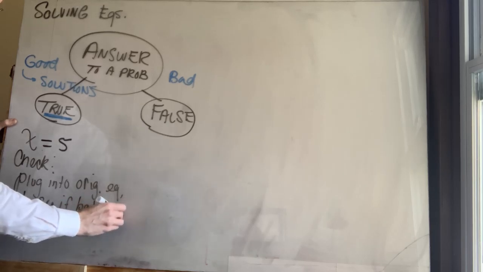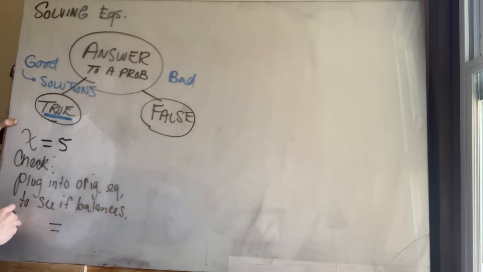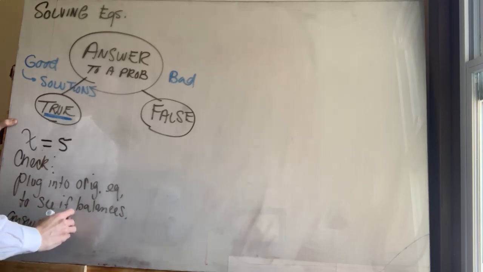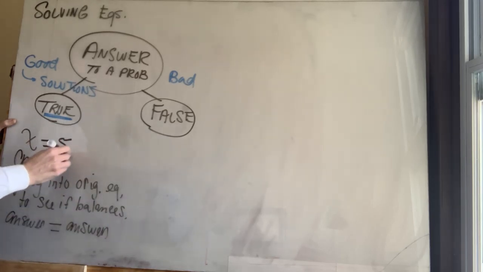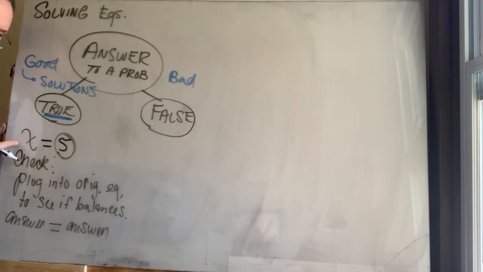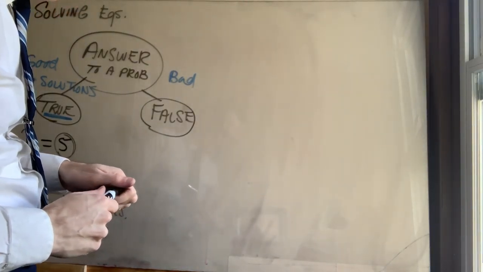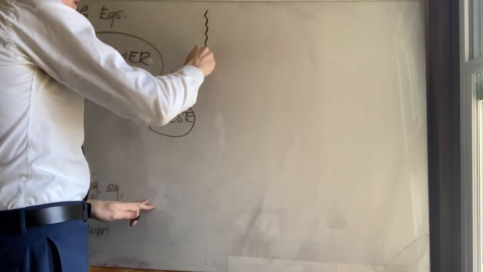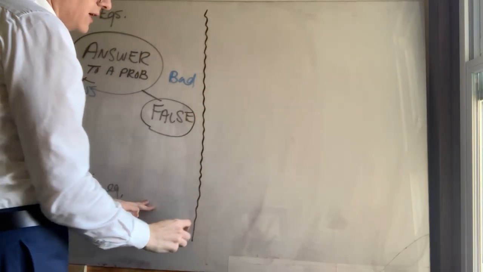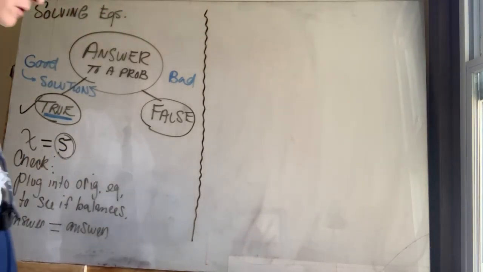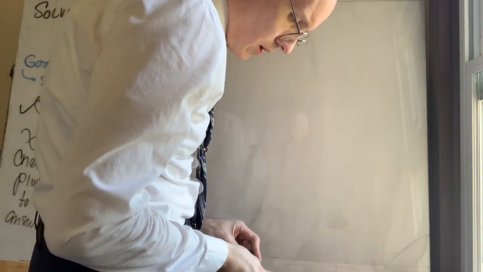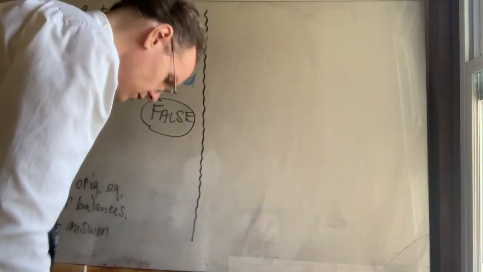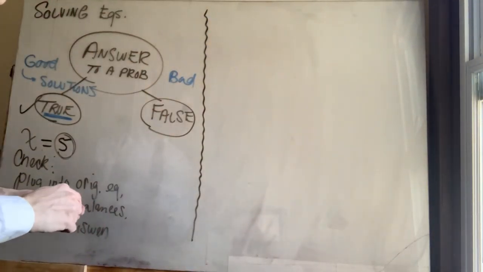In other words, if you end up with the same answer on opposite sides of equals after you've substituted this value in place of x, right, then it is in fact true. It's a way of certifying. Okay. If you get something bogus, it could just mean that it's extraneous. There's a fancy way of saying an answer that doesn't work. Okay.